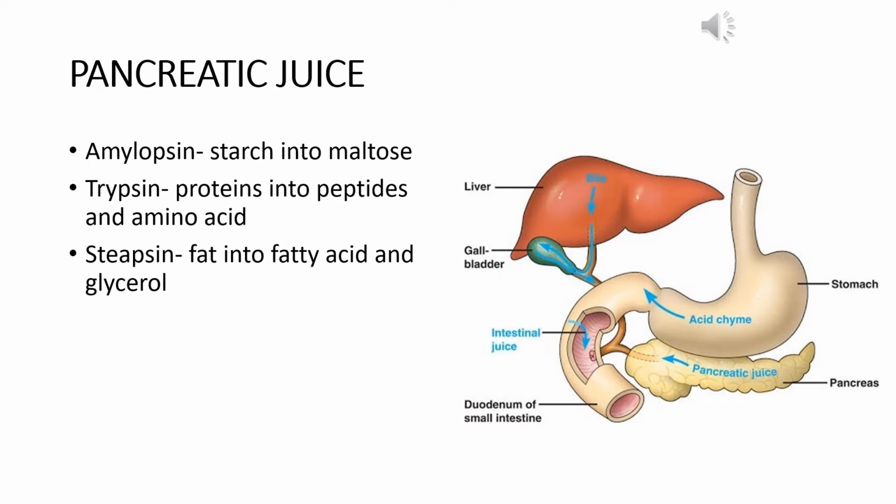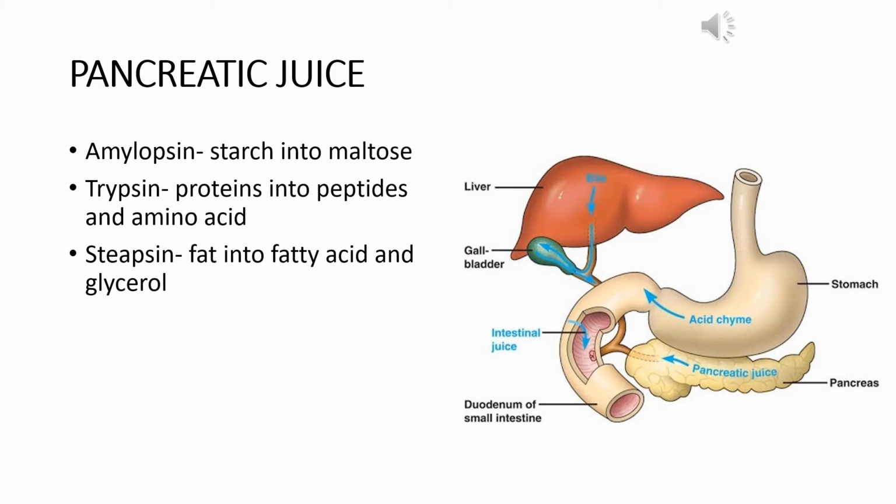From the pancreas, as we can see, there is a pancreatic duct opening into the duodenum as well. So the pancreatic juice from the pancreas is also coming into the small intestine, and also we can see that from the liver and the gallbladder, the bile is also coming into the small intestine. So there are three chemicals that are going to work on the acidic chyme that has entered the small intestine: the pancreatic juice, the intestinal juice, and the bile. First, let us take a look at the pancreatic juice and the components present in it.